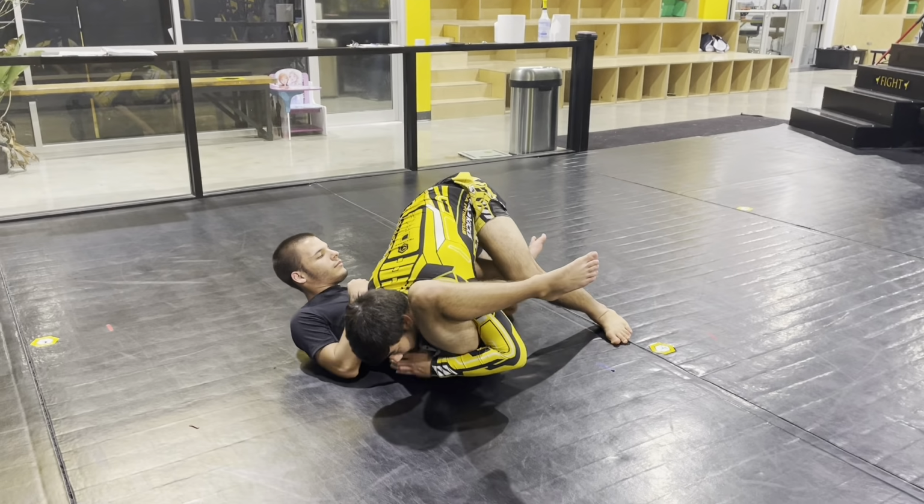Okay, one more time from the other side. Tilt him, and I dive in. All right, from here he's trying to make sure his knee comes in, and I get over that, and then I come back and I drive. Boom. Now as I'm starting to come up, he locks me in the half guard.